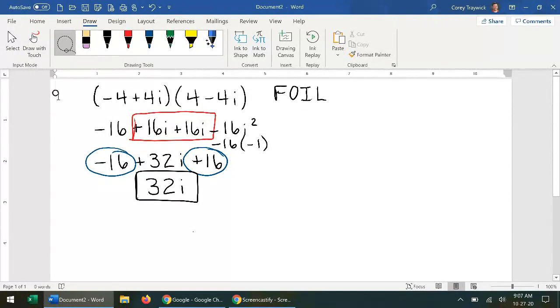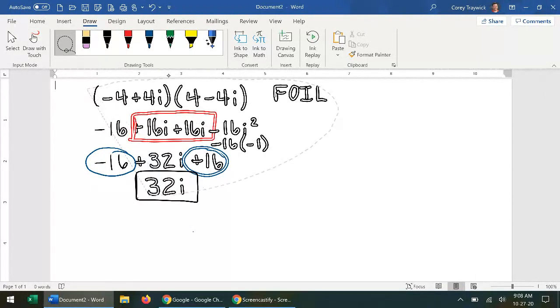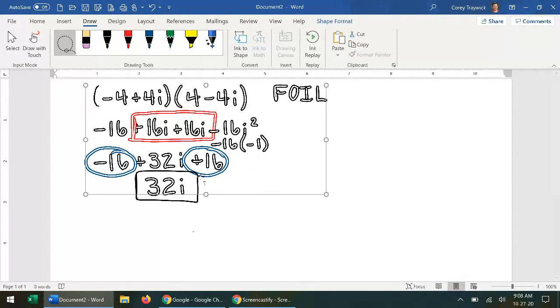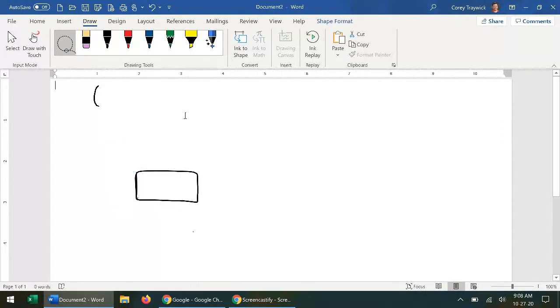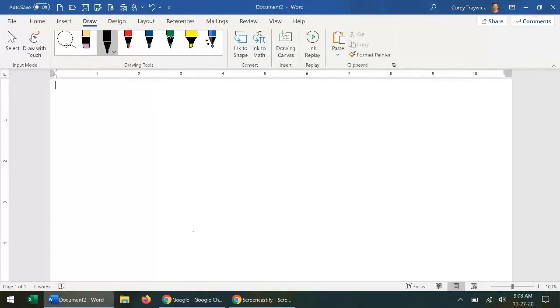Okay, can you erase the... Erase. I'll get it. Okay, good. All right. The last thing, or almost the last thing that we've got to do is learn how to divide with them.